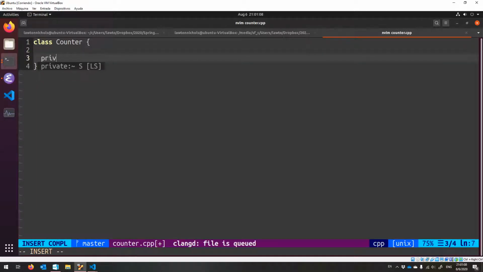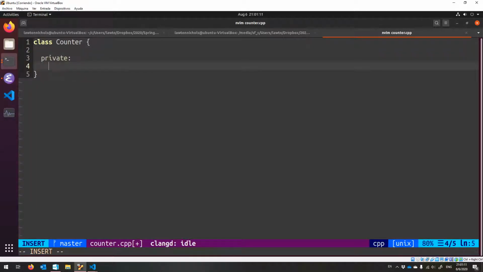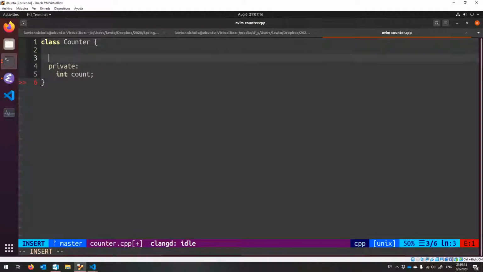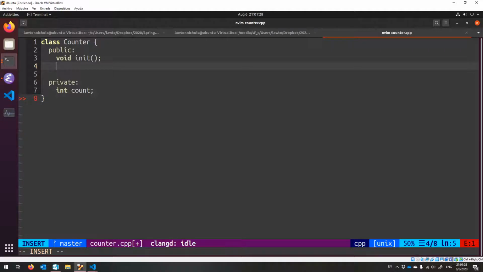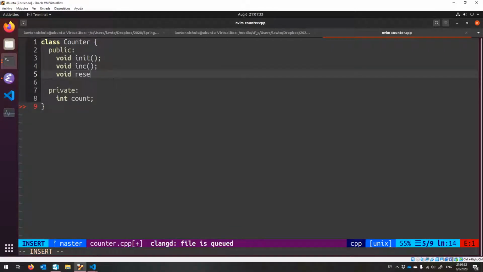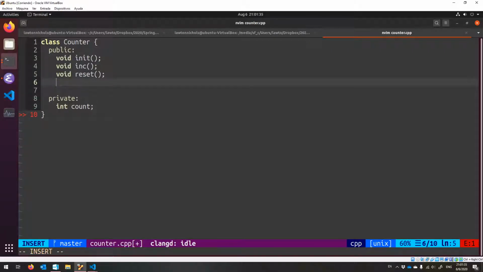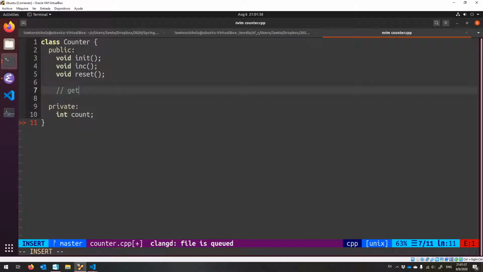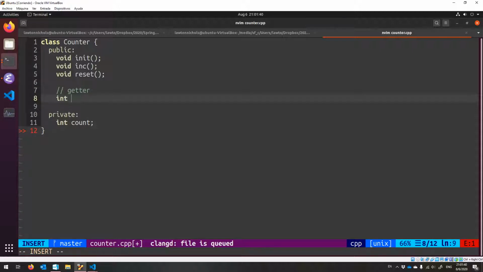So it's going to have a private member variable, because we know what private means now, and it's useful, that keeps track of the current count on this counter. And for our public methods, we will have that init function that starts it out. We will have an increment function. And we'll have a reset function. And we'll also need to get that count back because it's currently private. We'll have a getter. Int get count. Alright, that looks good to me.